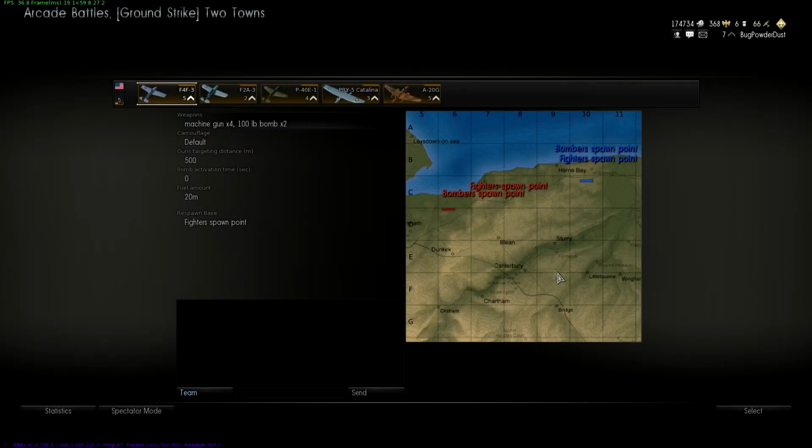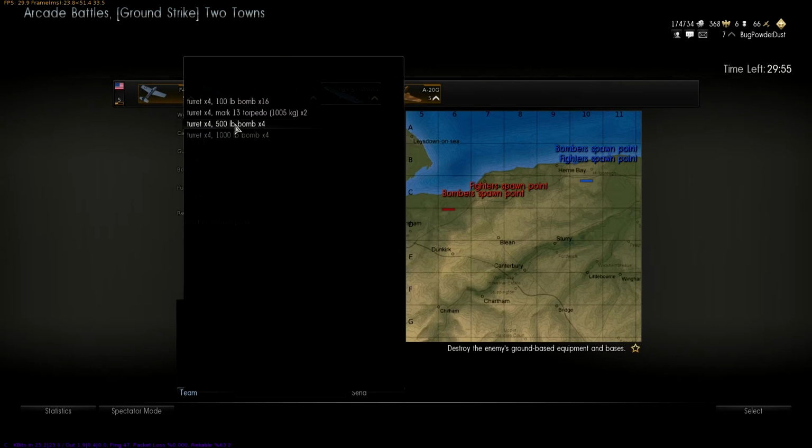Okay, I've actually gone with the Americans due to having a really terrible and rather short game as the British. So let's hope we do a little bit better here, otherwise it's going to be a very boring video. So here's where you can choose what planes you're going to fly first, and you can change the bomb loads, as you can see, torpedoes or bombs or whatever.